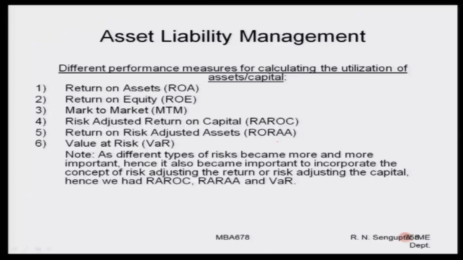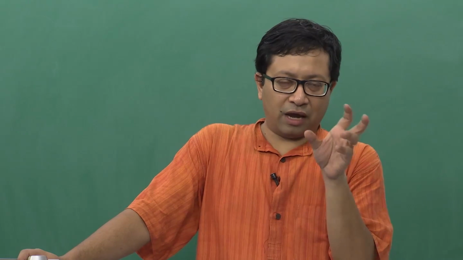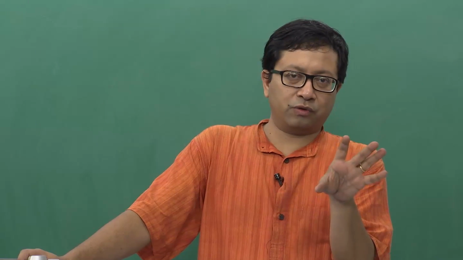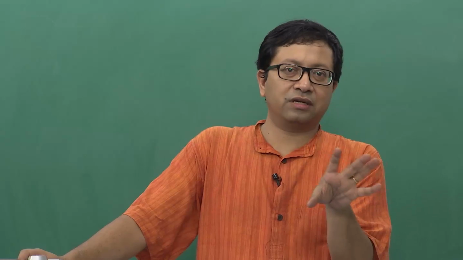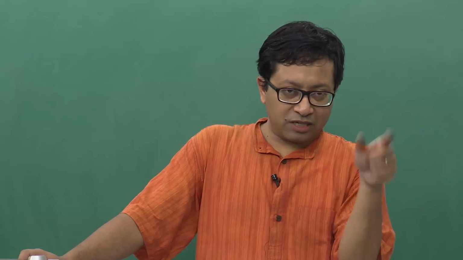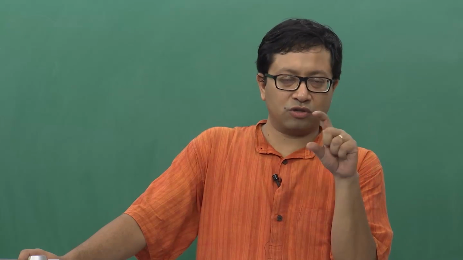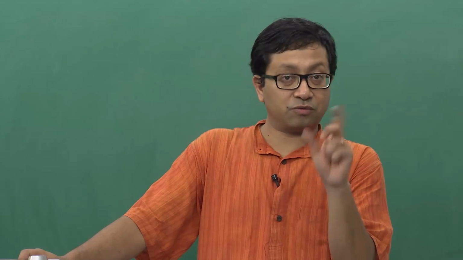So, different performance measures used for calculating or utilizing the assets liabilities are return on assets, return on equity, and mark to market concept. Mark to market concept is almost the same thing which we had done for the options, that in the chapter on options we basically had a market and the futures and forwards were being sold and bought. So, in order to basically reduce the overall risk, we had a margin account. So, margin account, the values which were changing as the prices change, the margin account values also change. So, you have the initial margin, and the mark to market concept was used there also.